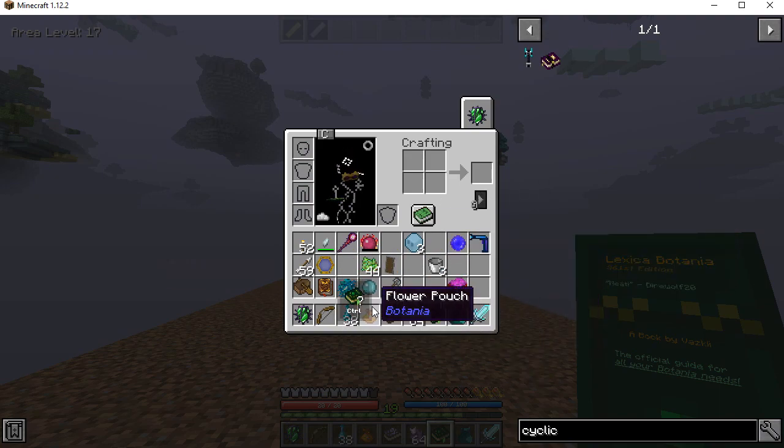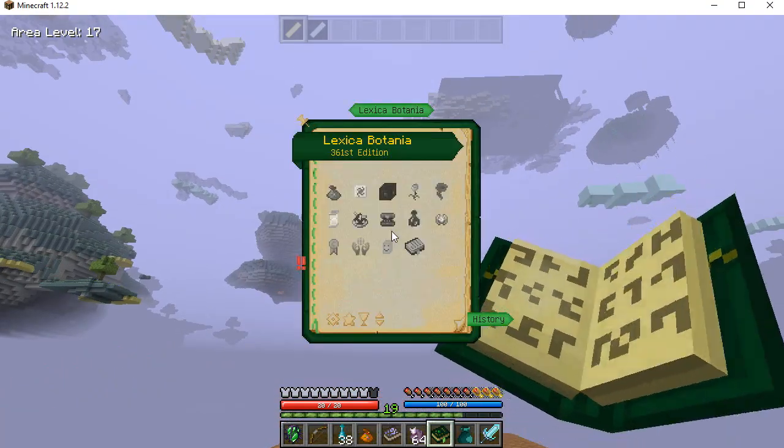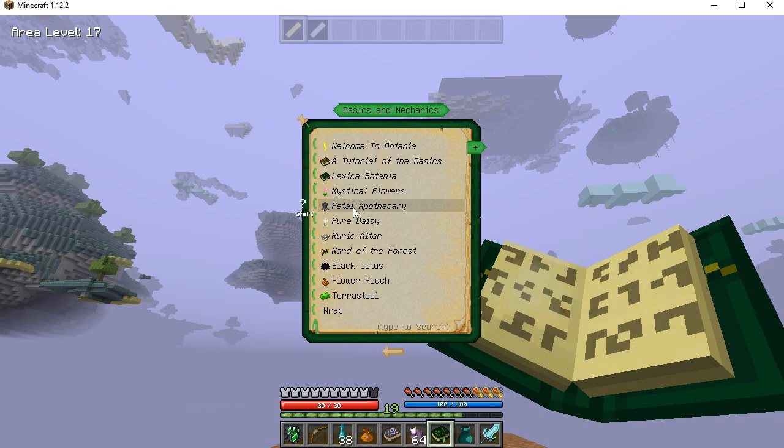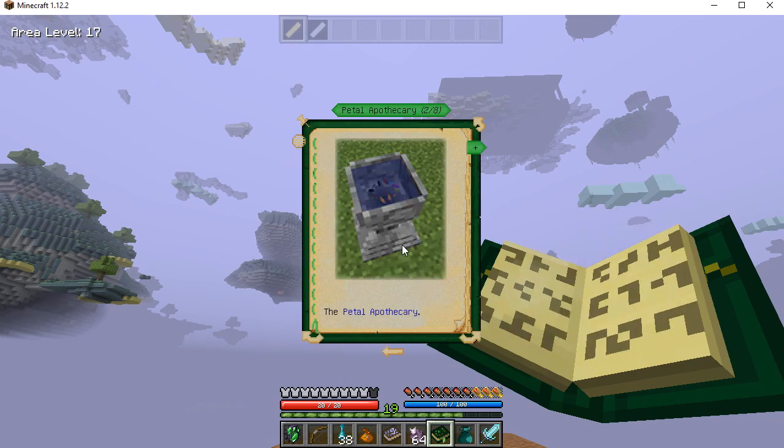But yeah, as I was going to say, I need to do some basic things, like use the Petal Apothecary and get my Pure Daisy. So I need to get some things here. Because, let me see here. I need to go with, yeah, I think I need to go basics.